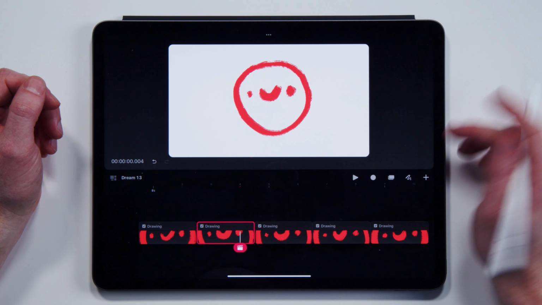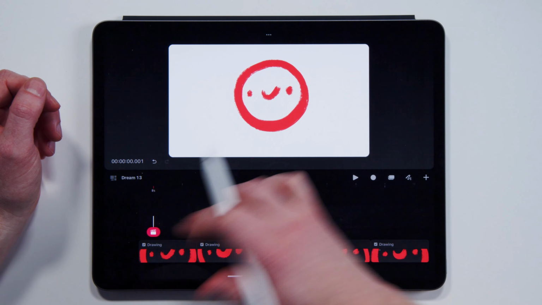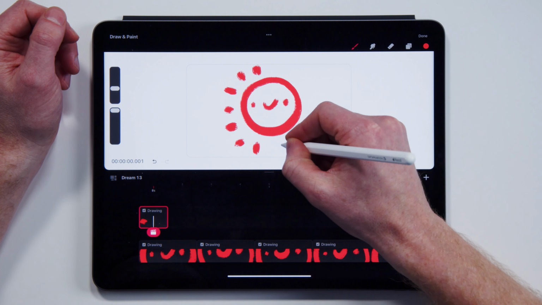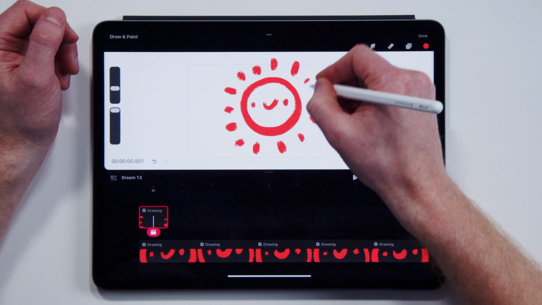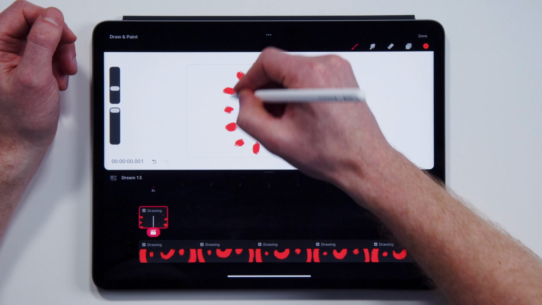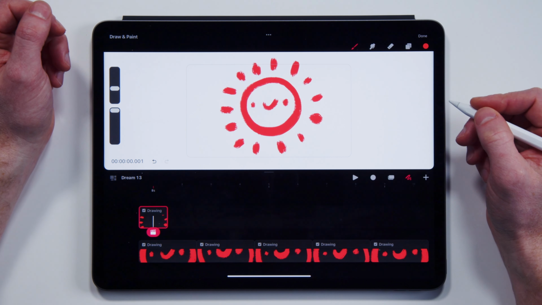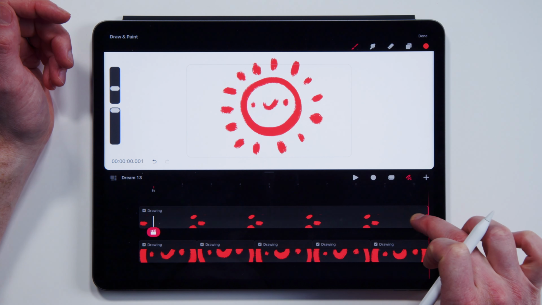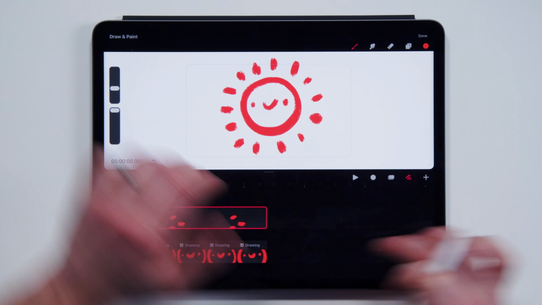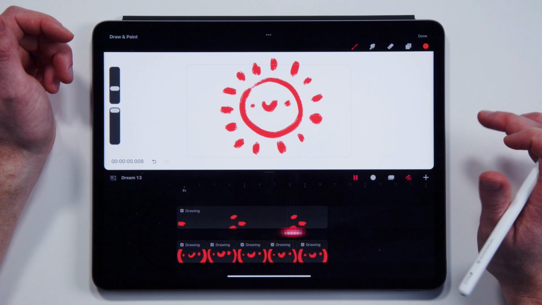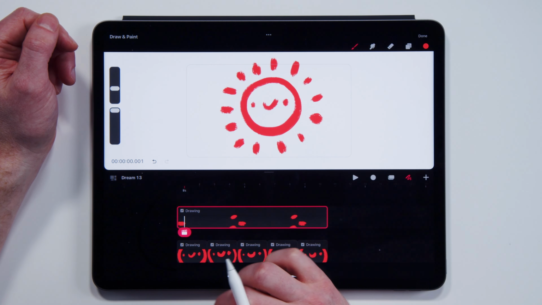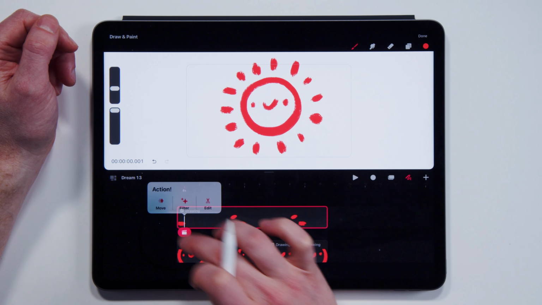Okay, next thing I want to do is create another track, and on this track I'm going to go into draw and paint mode and just do a couple of these little sun rays. Okay, something like that. Now I'm not going to make this frame by frame animation. I'm actually going to hold this down and make it go 10 frames, 5 frames times 2, like that. That looks pretty cool. And then I'm going to add a keyframe, which means I don't have to actually do frame by frame. So this little thing is called the playhead. I'm going to tap that.